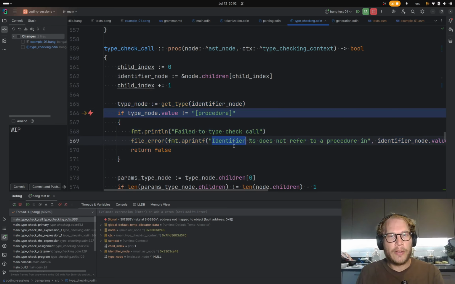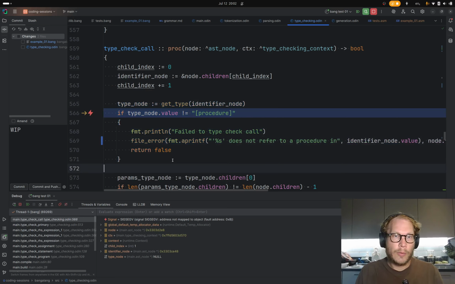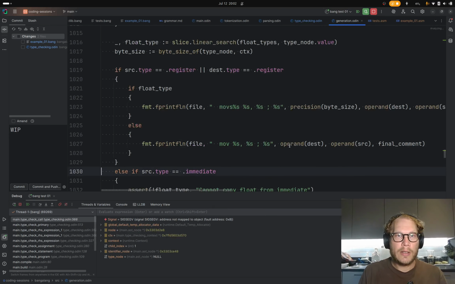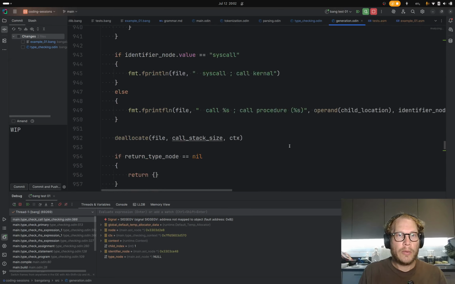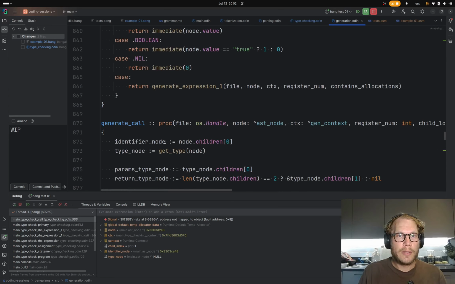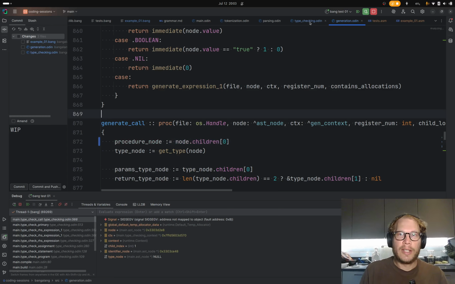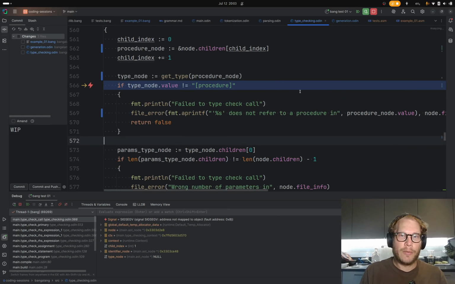Oh no, I think that's fine, but I think it's more like this, because it's not necessarily an identifier. Yeah, I think I want to change this to procedure, and I'll do the same here. We're talking about a call, to be consistent, because it's not always an identifier really. Anyway, that's what I've gone with.